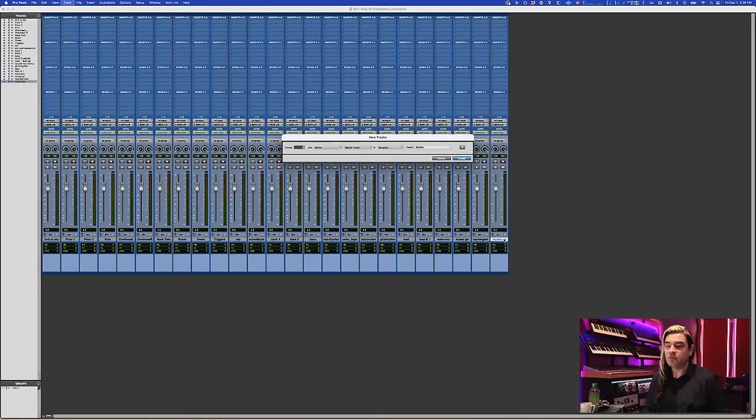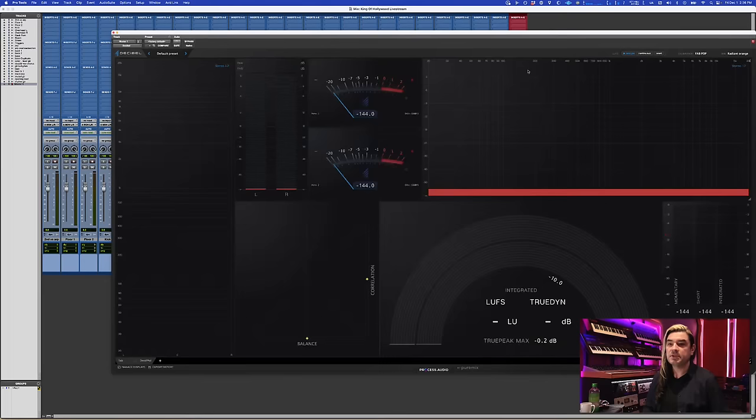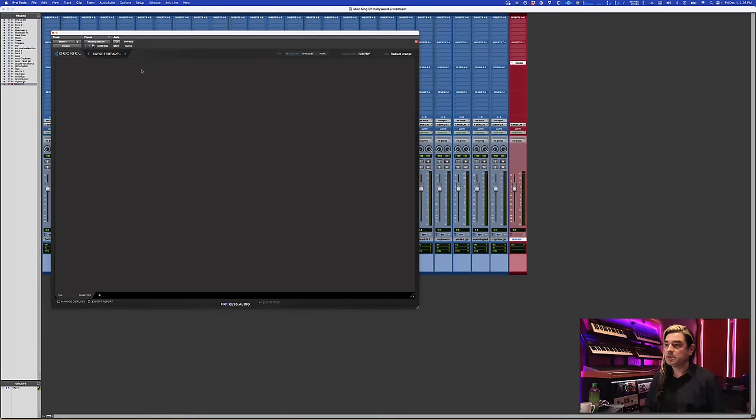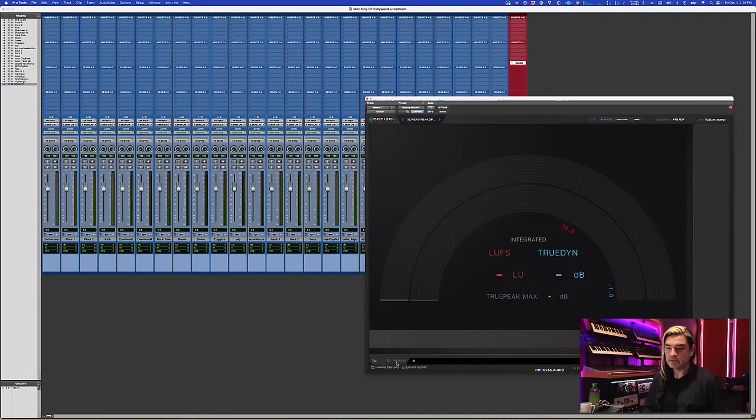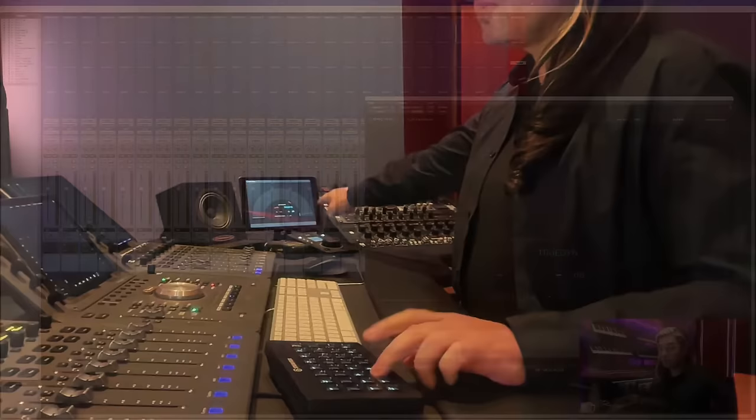And how about I put Decibel on the master fader? There you go, Decibel right here. I'm going to get my preset that I like. I dig that one. And I'm gonna assign that to my desk pad, which, check it out, you can see over there, that's my iPad with Decibel on it. Cool. So let's get back to Pro Tools.